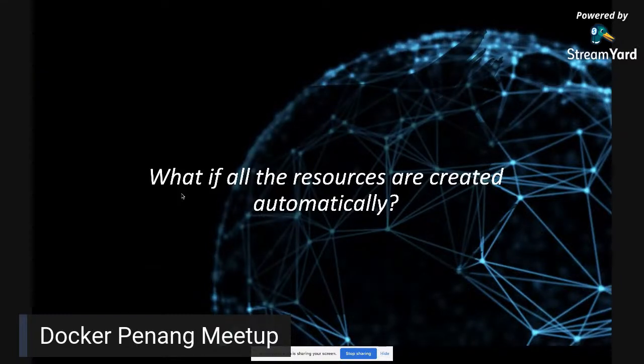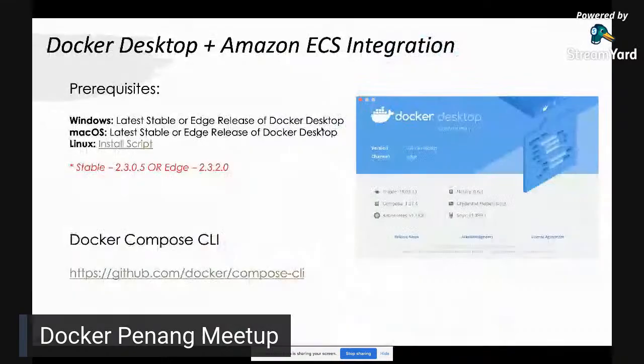But what if all these resources are created automatically for you? And that too, using the same experience we have working within the Docker CLI. All this is possible now if you are using the latest Docker Desktop version.